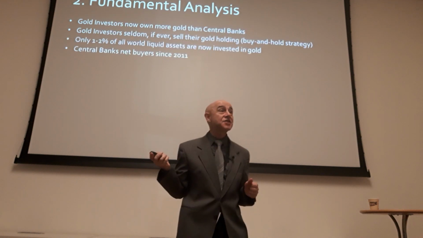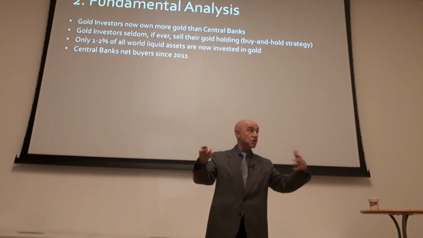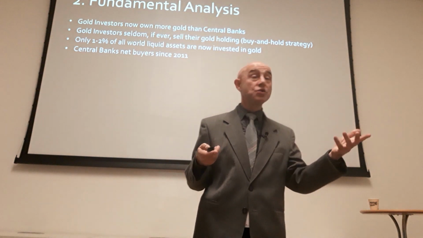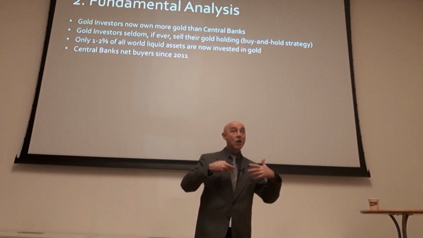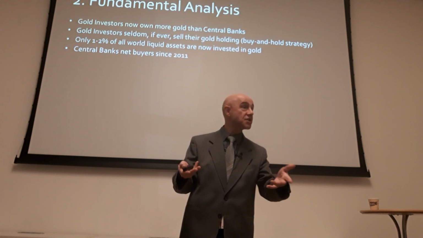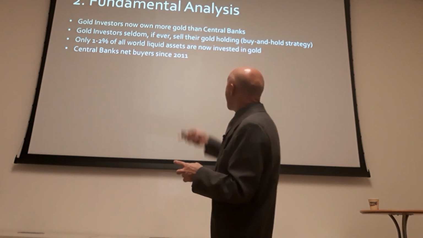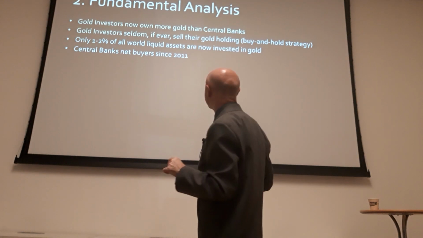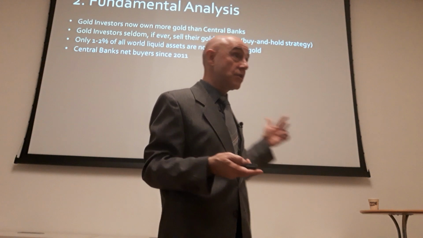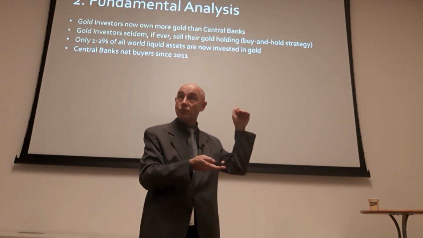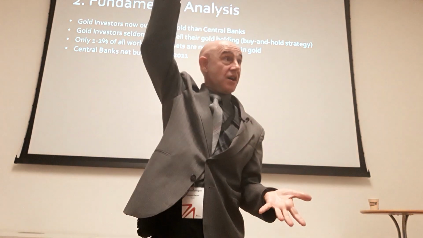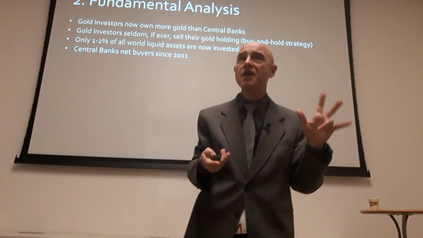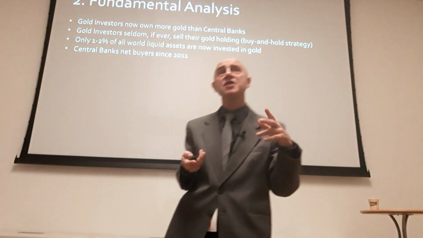And again, now gold investors, the small people and funds, are bigger than the central banks. In other words, central banks have already lost most of their gold, it's already sold. So sooner or later, central banks will be turning from sellers, they've been sellers for the last 20 or 30 years, into eventually buyers, okay? And right now, only 1 or 2% of all liquid assets are in gold. This is a tiny amount. Usually, when things go bad, gold would represent 10 to 15% of all liquid assets. So from here on, relative to liquid assets, gold has the potential, based on this indicator, to go up roughly about 10 times, which is similar to stocks.